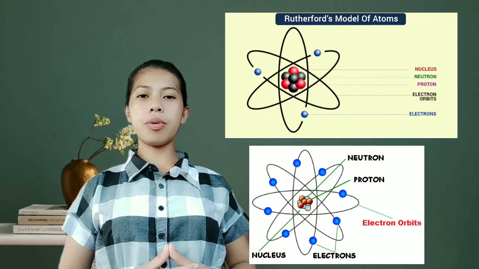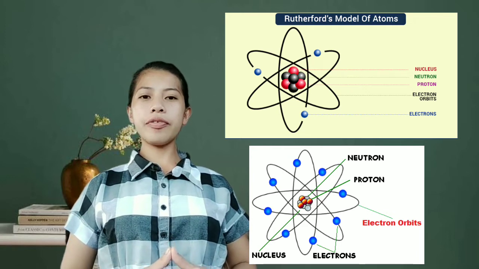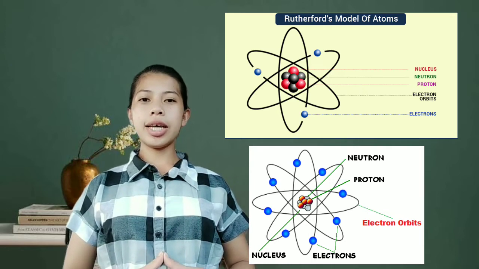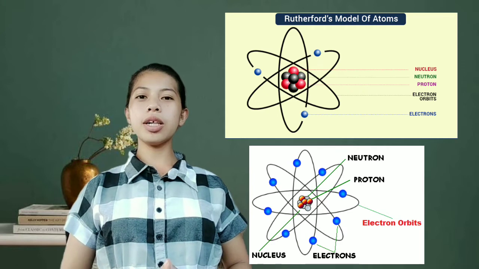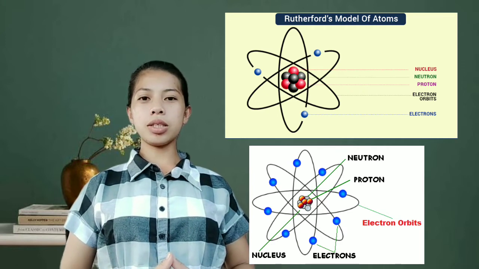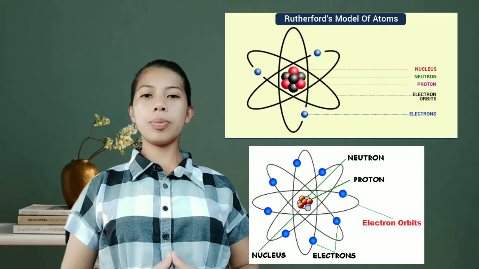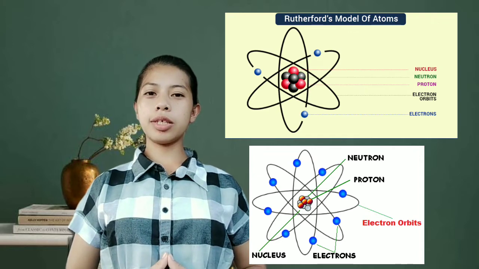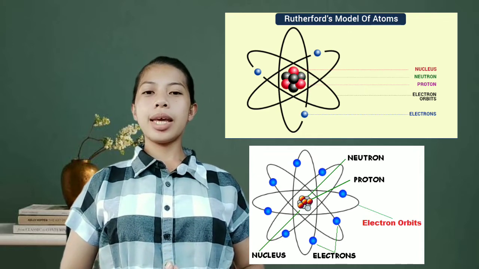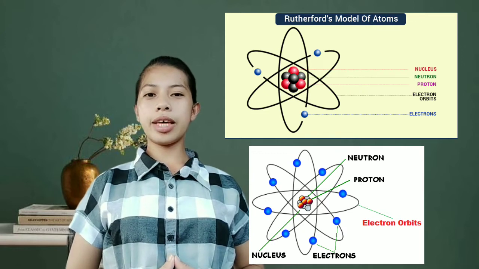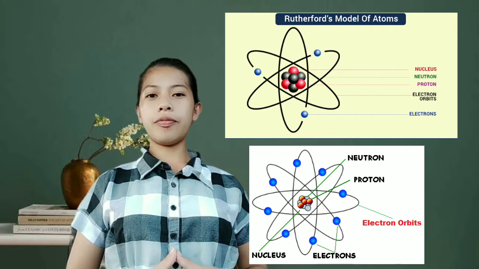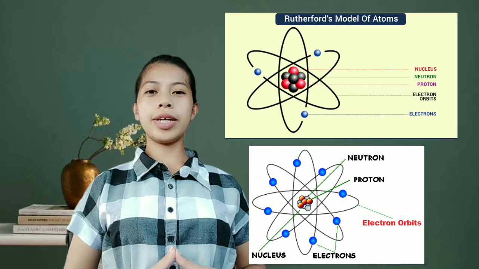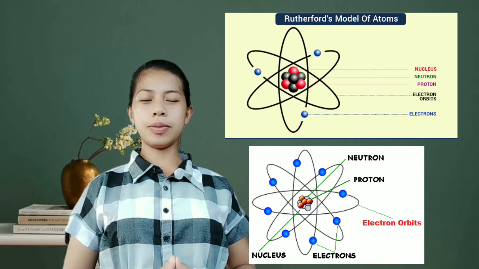Second, Rutherford's model of an atom. This consists of a positively charged center in the atom called the nucleus. Rutherford's model of an atom concluded that the positively charged center occupies a tiny space, and all the positive charge of the atom was concentrated in a very small volume in the center, and Rutherford named that positive center of the atom the nucleus. Rutherford also concluded that most of the mass of an atom is concentrated in its nucleus.